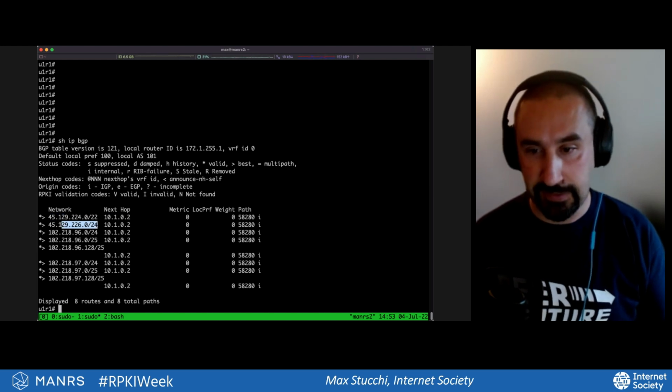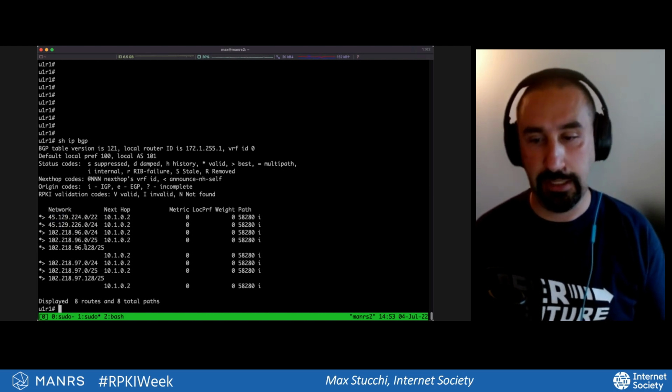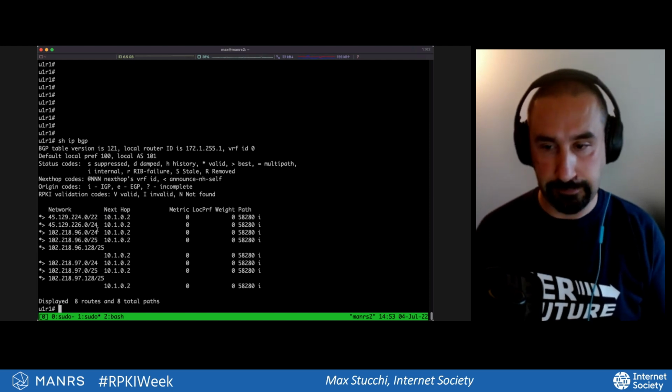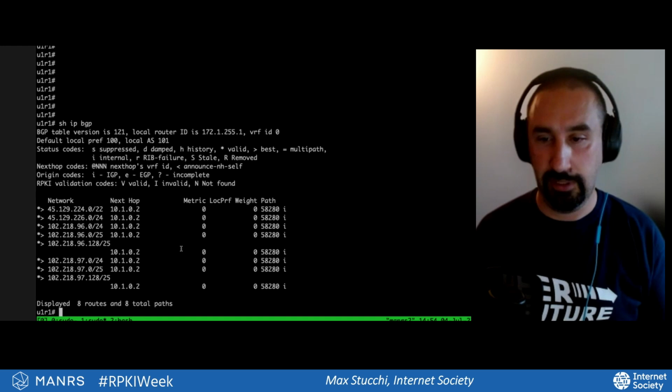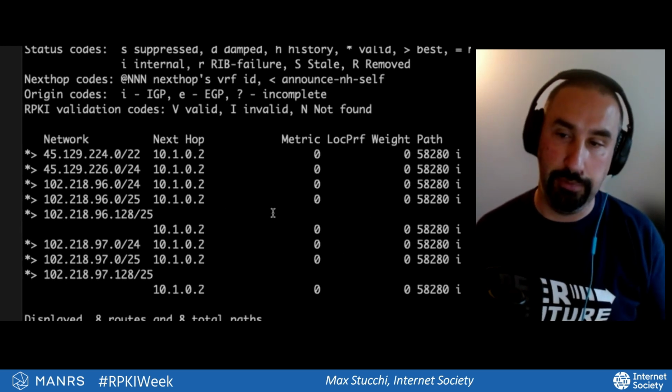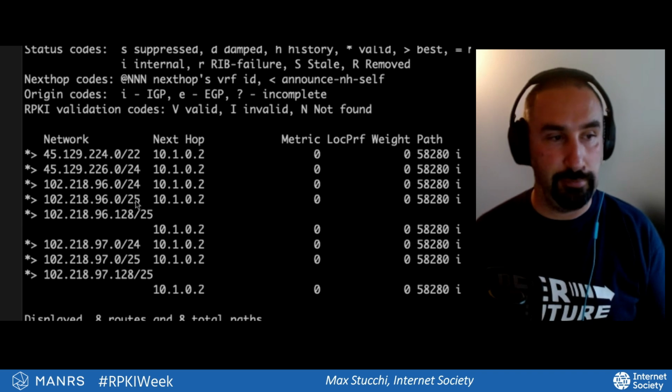We have a more specific /24 that should be invalid. Then we have some other similar BGP announcements. We should not be seeing this one in our routing table, but we have to do something first.